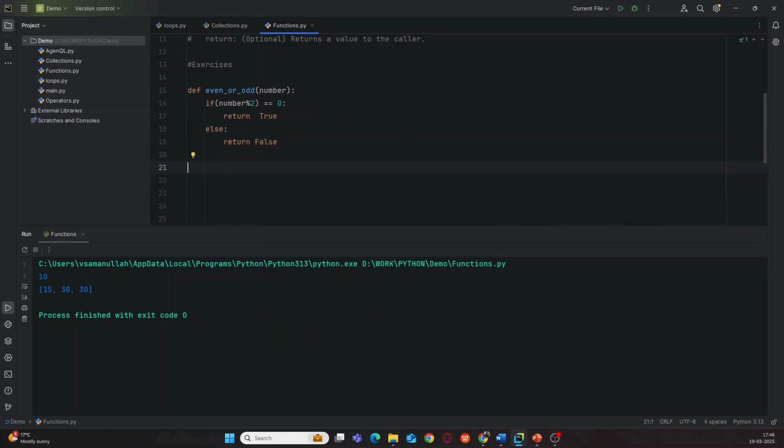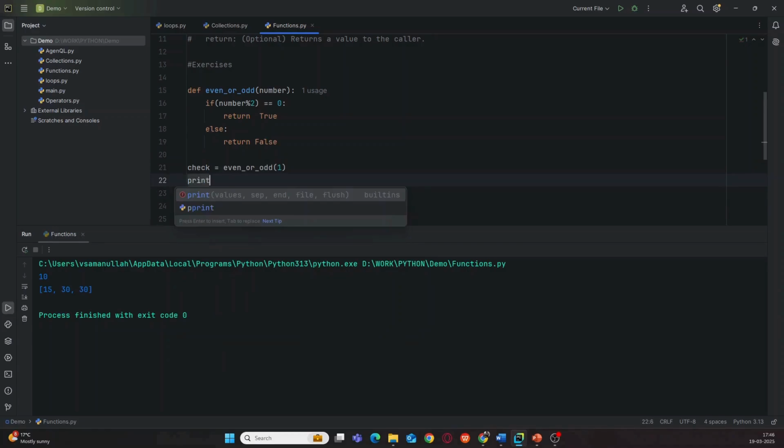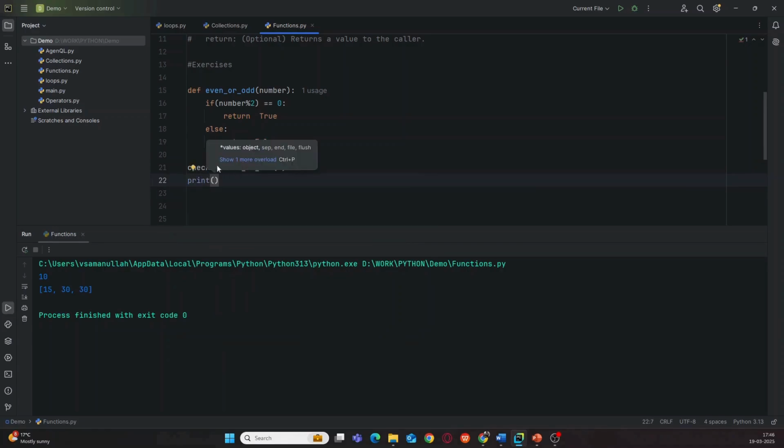Let us check. Check is equal to even or odd, then the parameter you will pass as 1, then print the check.